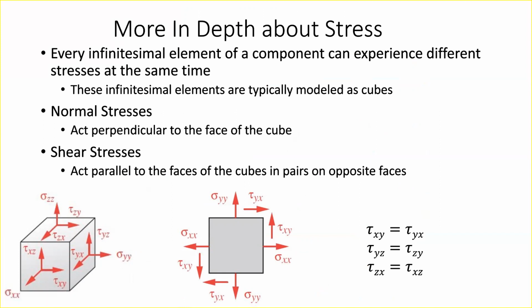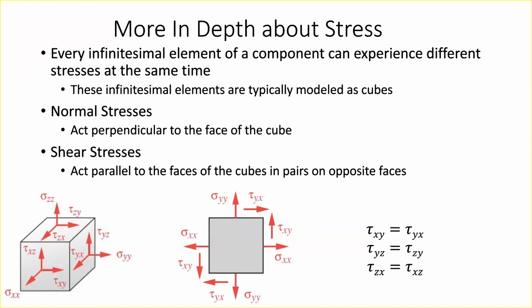call a differential element. So imagine if I were to zoom in super small on a single element within a part. You can describe the loads that go on in that single element via normal loads and shear loads. As I was mentioning before, the normal loads are always perpendicular to the plane of loading. So these are all perpendicular to the faces, whereas all the shear loads are in plane on those faces.